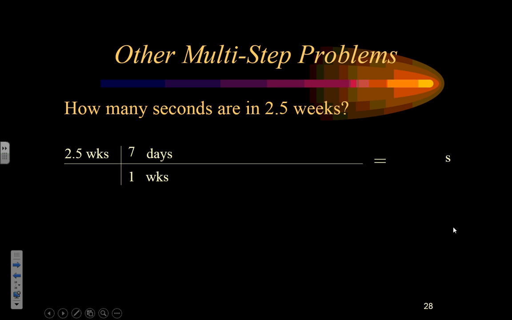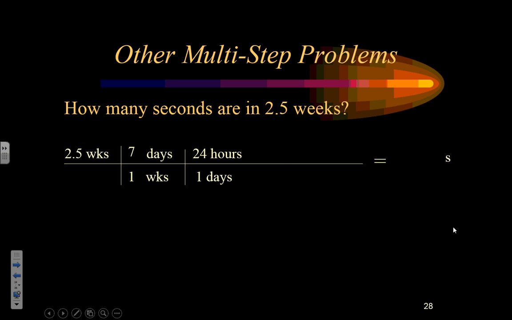Do I want to keep it? No, I don't want days. Now I'm closer. I've gone from a larger unit to a slightly smaller unit, but I'm still not to seconds. So I've got to keep going. So next, I need to get rid of days. Well, what else do I know about days? Well, I know there's 24 hours in a single day. So I know an equality between hours and days. So 1 day, 24 hours, but I'm still not done.